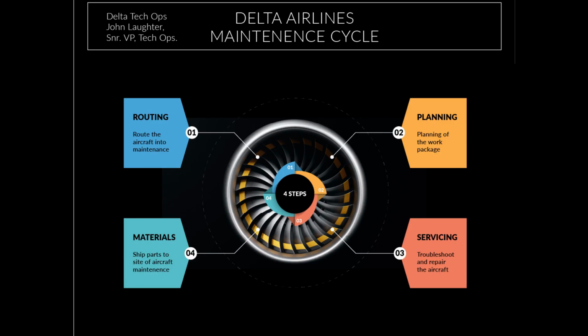Two, we've got to plan the work package. So we've got this list of things that need to be done. We have to look at the capacity in the station where the aircraft is headed, and we have to say this is how much of this work they can get done. Third, we've got to make sure that we have all the parts available. And this, again, is the complexity of our factories moving all over the country. We've got to make sure that we align the people, the airplane, and the parts all in one location.